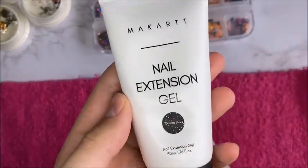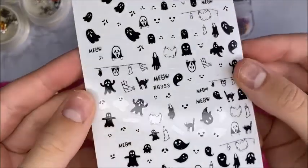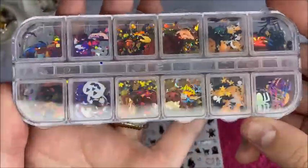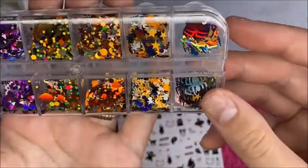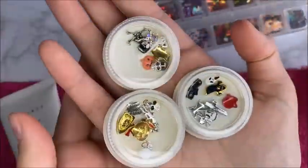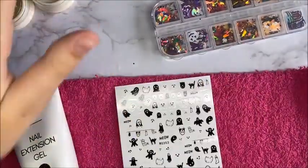I did decide that I wanted to use the Cosmo Black from this set, these cute little ghost stickers, which I really love that clothesline sticker. Yeah, I really love that one. I thought it was cute. And then I also wanted to use these trick-or-treat sequins, and I was just going to use a mix of those. And then I also decided that I wanted to use those charms because that was my favorite thing, and I definitely recommend you get those. If you get nothing else from this video, get those charms.